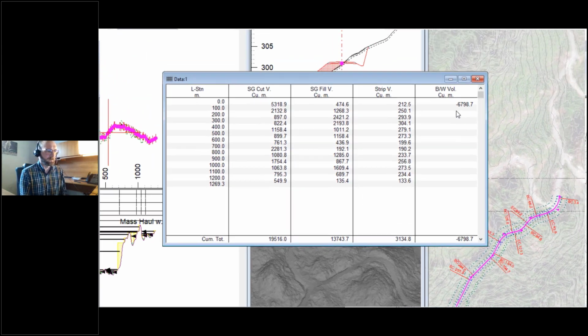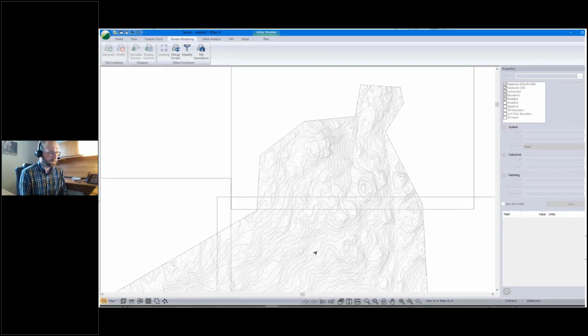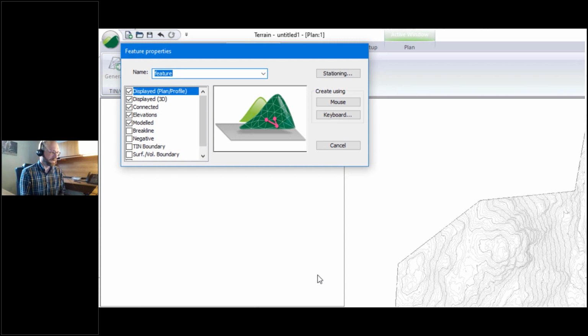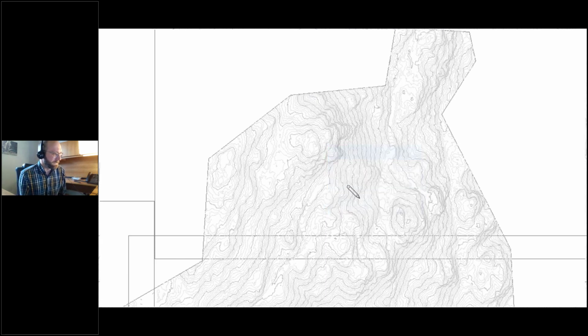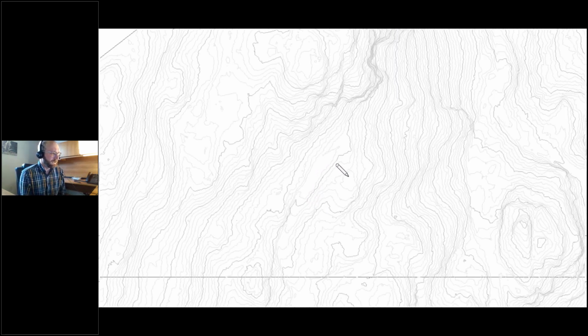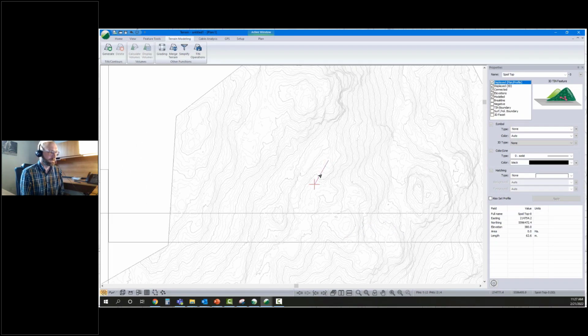And then I'm going to go over into the terrain module and actually design it. Here I've got my topo surface in as a background. I'm going to draw in a top of spoil feature. I'm going to use a version 10 feature here, which will automatically adjust that up or down to get the volume I'd like to store there. In previous versions, you can do that iteratively, just adjust it up and down until you get the volume you'd like. So here I'm still just drawing in that top. I kind of did it a funny way. Could have just doodled it in by hand.